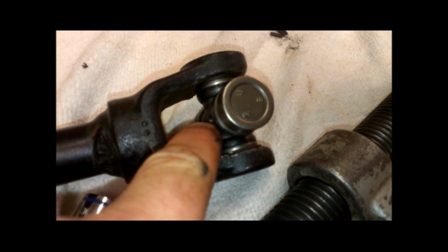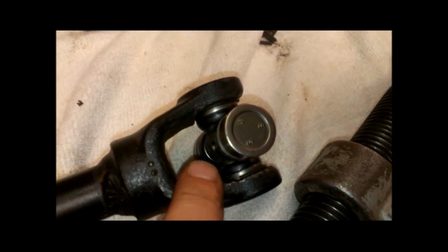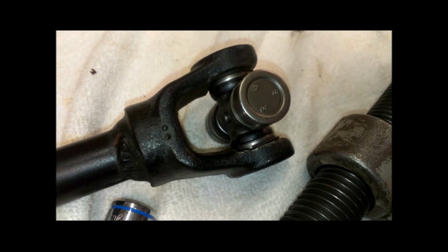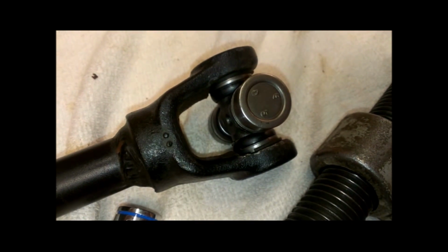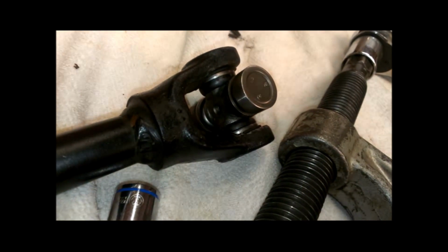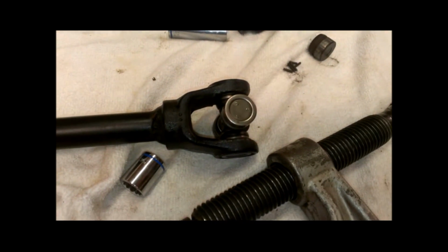I also want to note that I left the grease zerk fitting out, and I know sometimes they're a pain in the butt to put in after everything is assembled, but I left it out because as you're taking these cups off and on, you're actually pushing pressure through, and I want to leave a place for that pressure to go. So sometimes you'll see some grease squirting out of here as you're working on these things, pulling the different end caps off and everything. But that's why I have not put the zerk fitting in yet. So let me go ahead and put the other side together real quick without videotaping it, and I'll be back.